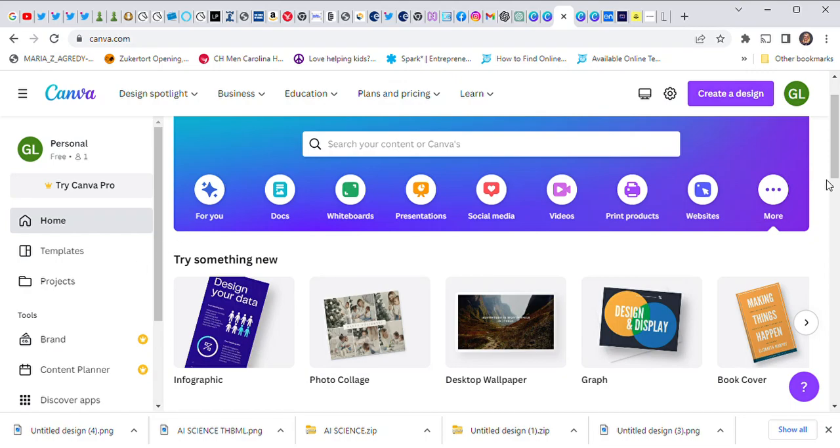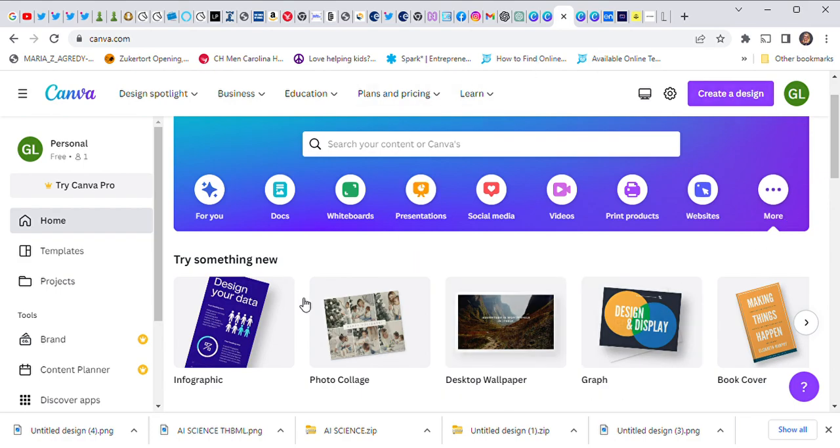Hello everyone, this is a way you can generate with free AI that's quite new with canva.com. All you do is sign up for it, go to canva.com, and it's an easy sign up process. You can go either pro or free, and this can actually be done in free. You can do all these things.